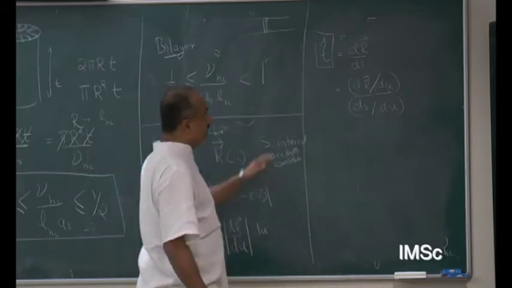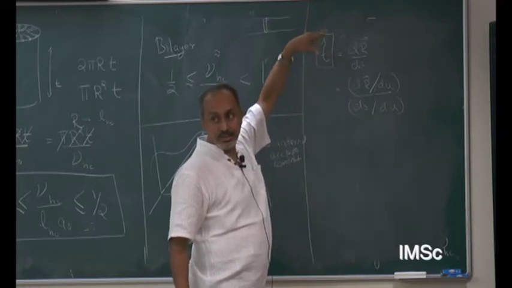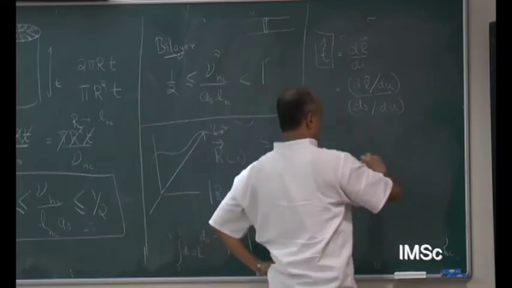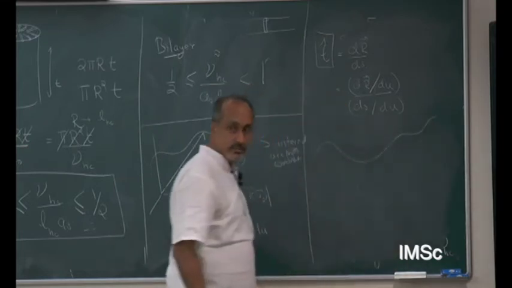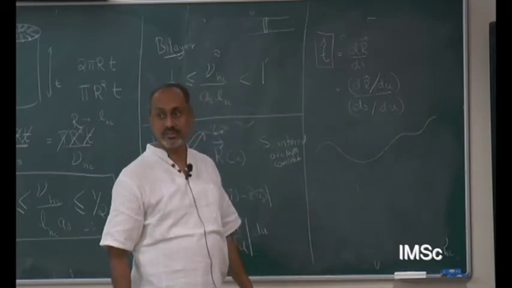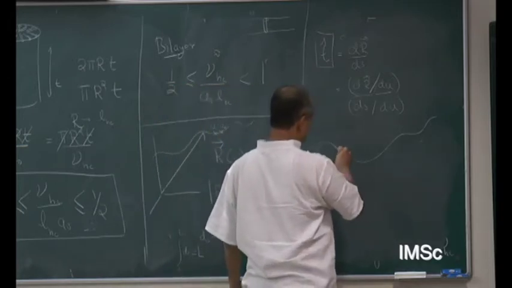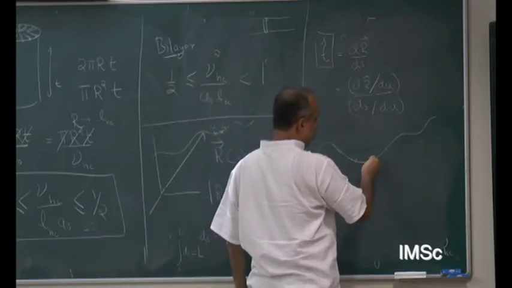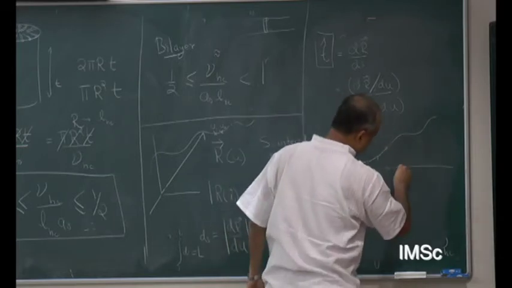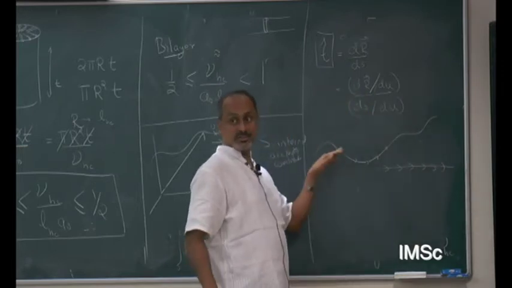Once I do that, then this vector t hat defined as dr by ds is automatically normalized and becomes a unit vector. So this is the vector that we were worried about earlier when we thought about semi-flexible polymers. We said we wanted to look at polymers whose length was a constant, and we wanted to describe the energy cost for deforming it. So we said the simple way of doing it is to take these tangent vectors and say that the moment these tangent vectors began to change, there was a difference between the configuration in which they were all parallel to each other, just like this, a straight rod.